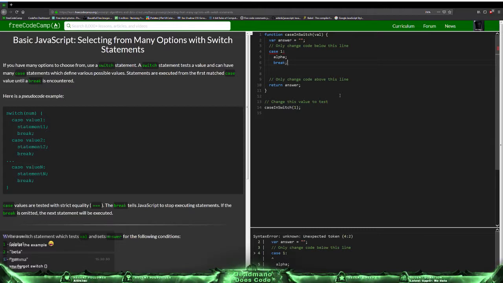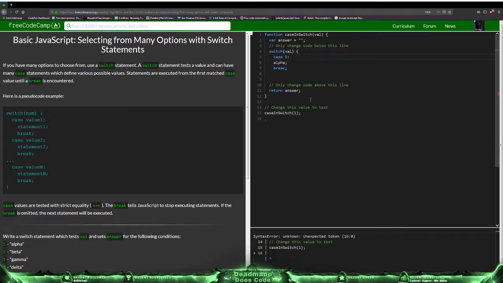You forgot switch. Oh, I thought they did switch. Never mind, the function, they didn't even bold it. Switch. Oh, you can have a switch in a function. So what is switch then? Switch is like a built-in function or what? I didn't realize that. That's cool. So you have a switch in a function. So switch val, then we got case.